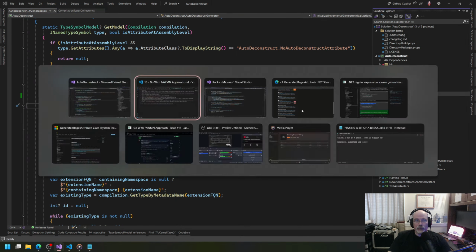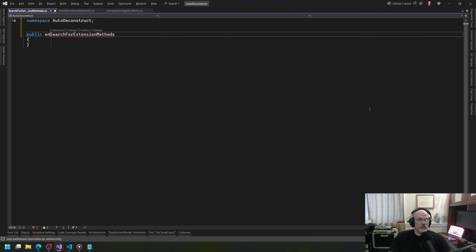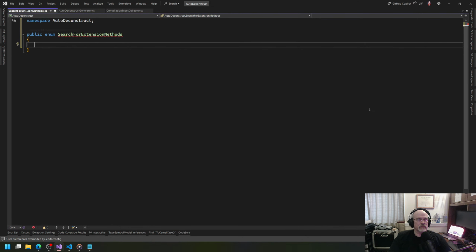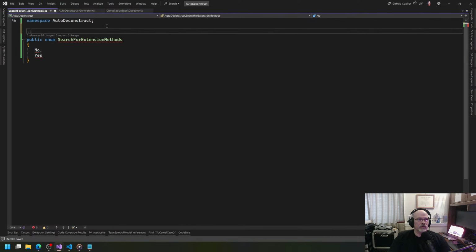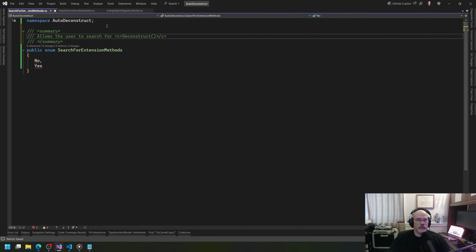And this is going to be a public enum. Yes, I know. Allows the user to search for deconstruct extension methods.